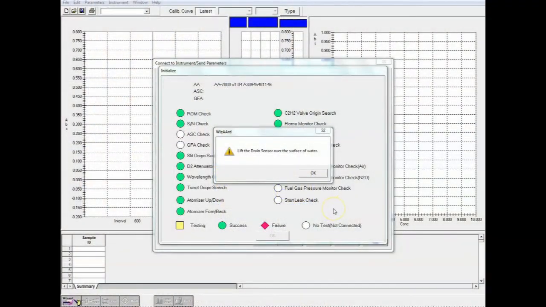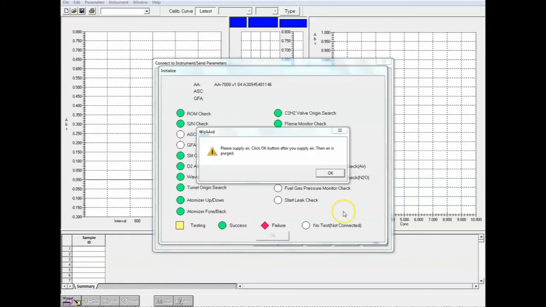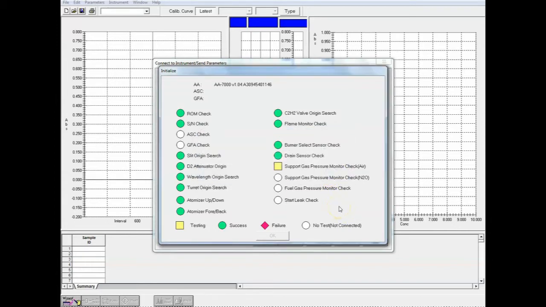So back at our software, here we get the message, lift the drain sensor over the surface of the water. So I do that, I hit OK, and now it wants us to move the drain sensor below the surface of the water. And say OK. Please supply air, so it's checking the OK button after we supply air, so make sure the air is on. It is, so we hit OK.